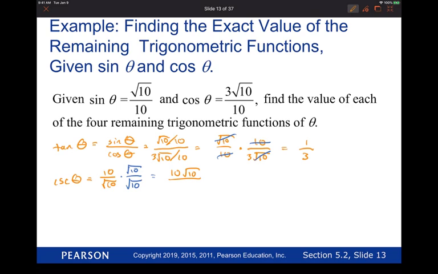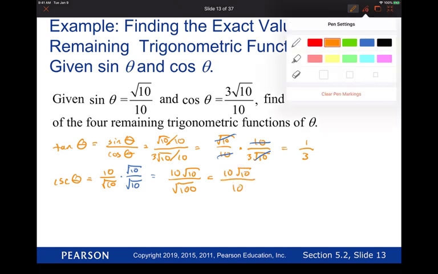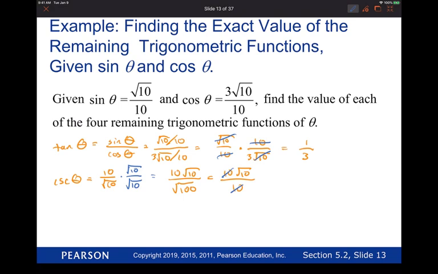In case you don't see this, this means the same thing. If we have root 10 times root 10, that's the same as the square root of 100. What's the square root of 100? 10, right? So 10 root 10 over 10, what happens? These cancel, and the final result? Just root 10, right? I know you were looking at the one above. Is that okay with everyone? Okay. So cosecant theta in this case should just be root 10.